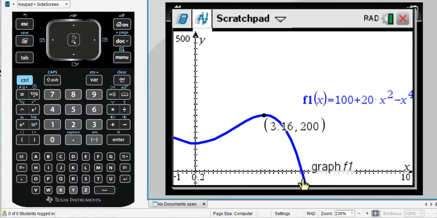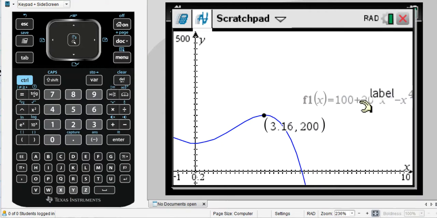Now that can easily be found by interpreting the graph as well. Oh, and by the way, we got pretty lucky with that first guess as far as our window goes. We can see enough of the graph to make it meaningful. If your first guess wasn't enough to see enough of this graph, then guess and check again. Find a new window that works. But here we're in pretty good shape. So I'm looking for this point here, and we can find that pretty easily.